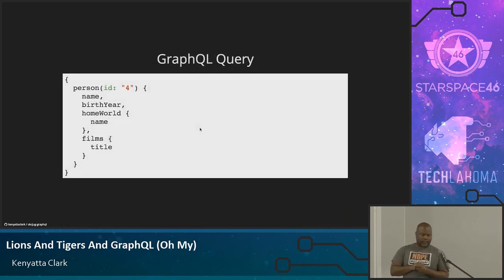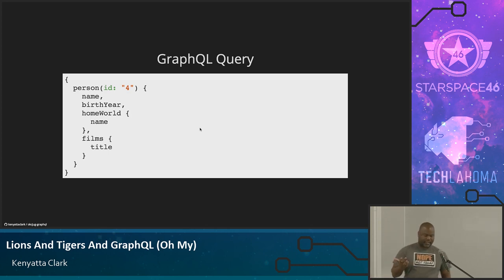So let's take a look at what that might look like for our particular problem. Here, this is a GraphQL query. Here I've got a person, and I'm passing something into it. Looks like some type of argument. And then I'm really describing the data that I want back.